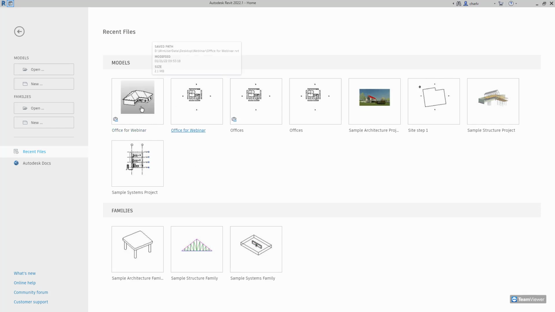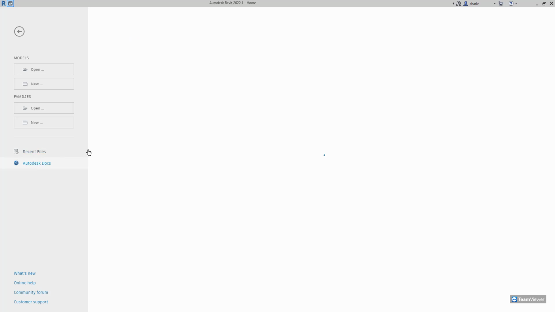So if you've got the project, you can actually just click here and make it open. You'll see there's a little icon that tells you that it's a workset or a cloud-based item. This is the local file. So as an alternative, if you're unsure, you can open the object from the cloud itself.